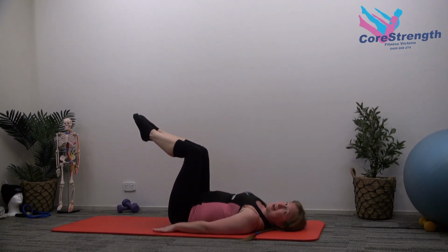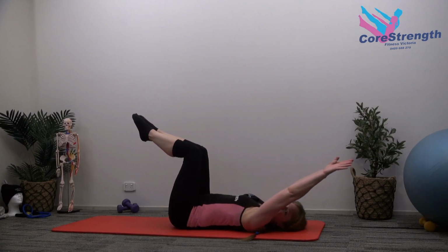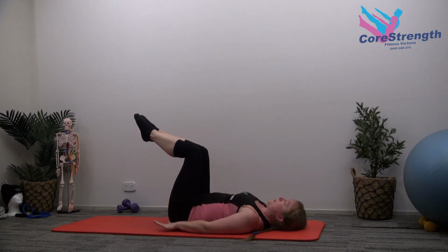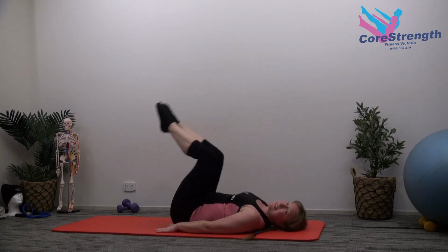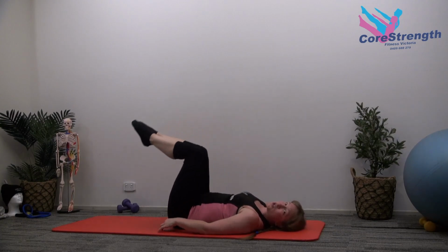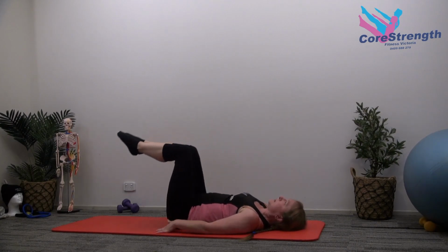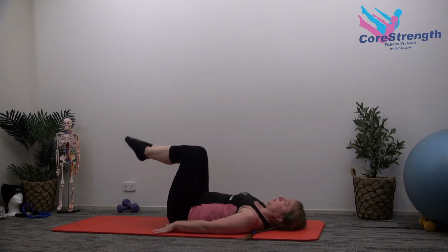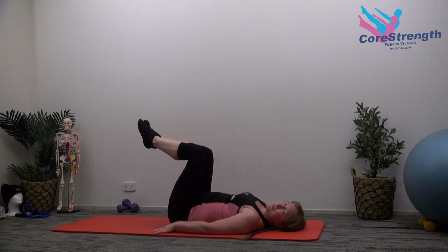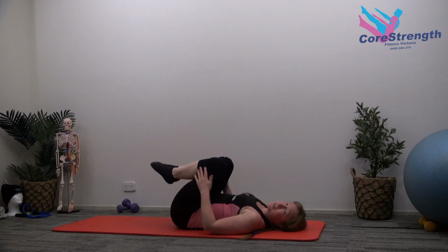For those that want to go a little harder, you're going to lengthen your legs out when they're above your head this time. Remember, you don't have to. Up, stretch, tabletop. Tabletop. Make sure your legs are not swinging away from you. One more. If you're feeling okay, you can just hold it here, otherwise you can hug it in.